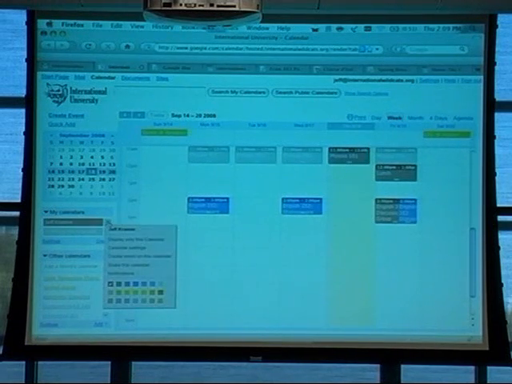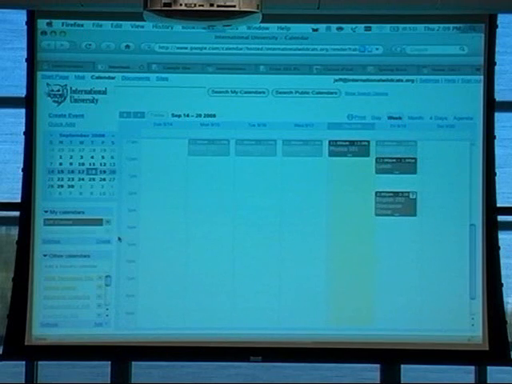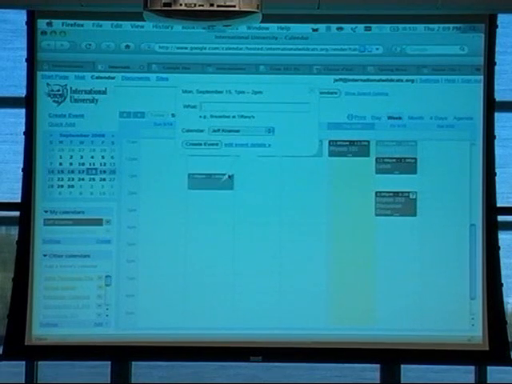What I have here is, though, the concept of multiple calendars. So you'll see here in red, well, it's kind of more of a dark gray on the projector screen. It's supposed to be red. If you see my screen, it's much nicer. I've got my personal calendar. This is the things that are on my calendar. If I want to add a new event, I can click somewhere and add an event.